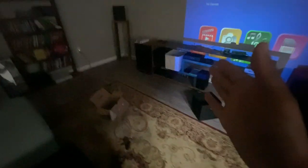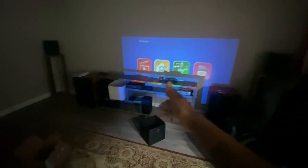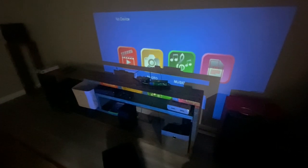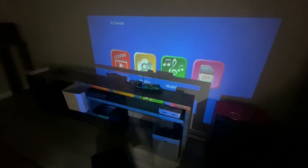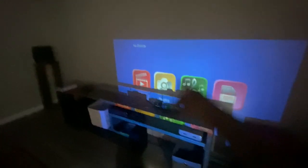Also, this has no screen mirroring — I thought it did. I even see stuff on Amazon with better capabilities than this one. So unfortunately it has to go. If it works for you, awesome, but it doesn't work for me. If you spend sixty dollars more — or even a hundred dollars more — it will be worth it.